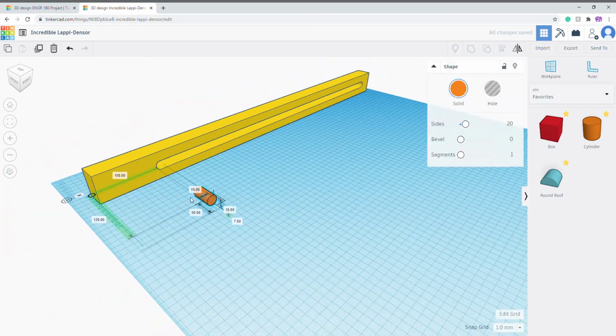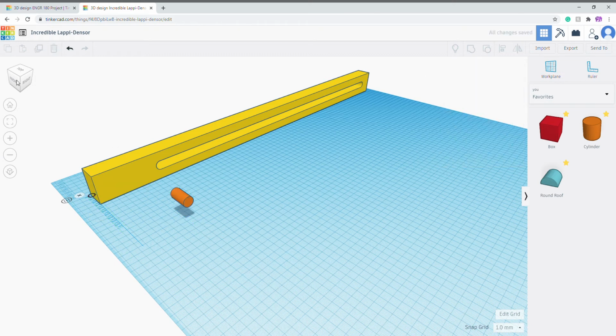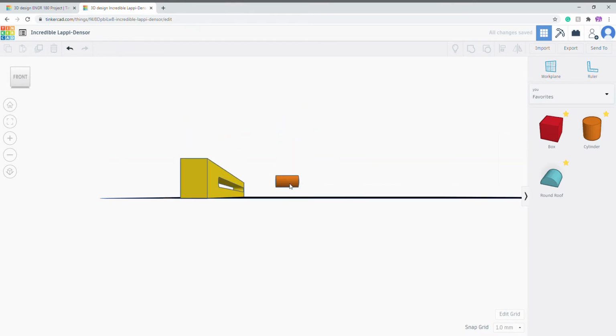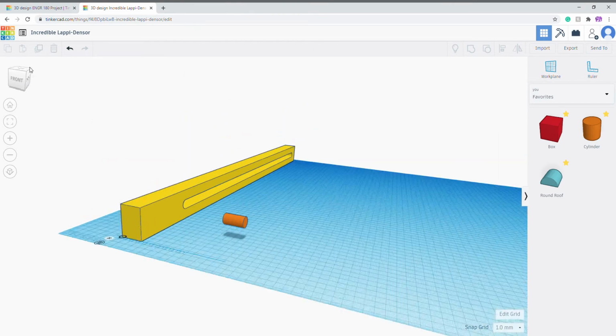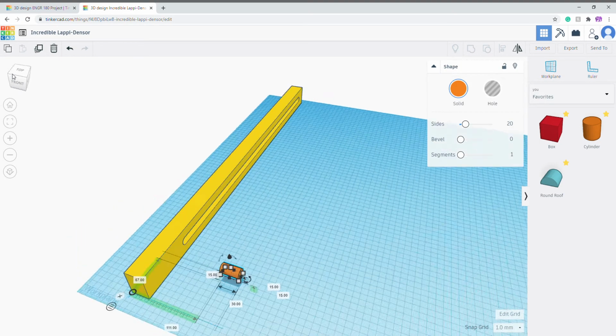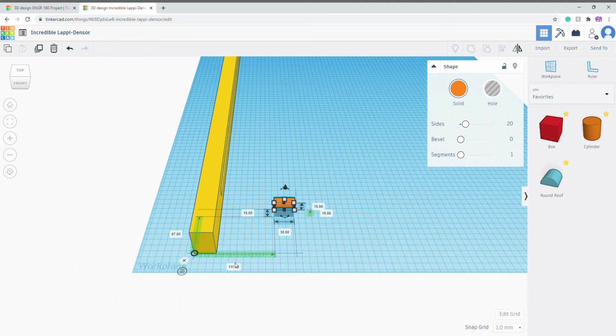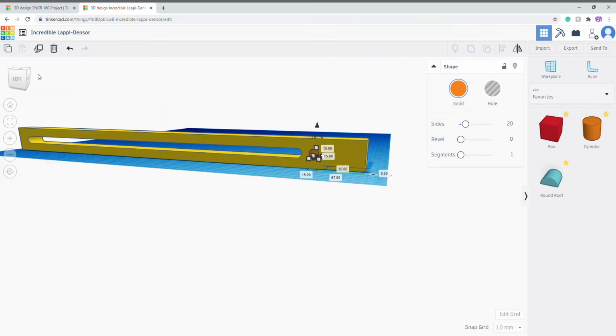So now we have this how we want it, except for the fact that it's 7.5. Just how the other one was 15 above the work plane, this one also has to be 15. So here, instead of 7.5, it should be 15 millimeters. Now if we look at it, just to make sure it is 15 millimeters above, we're going to go to this. Again, as I said, all of them are going to have a 0 x-axis. But the Y part right here has to be in the middle of these two. You have to get it to be in the middle of those two.